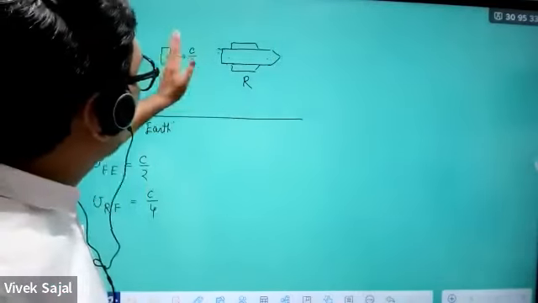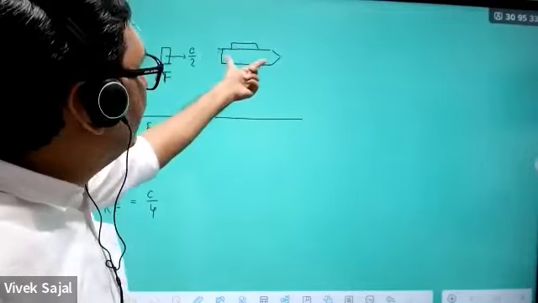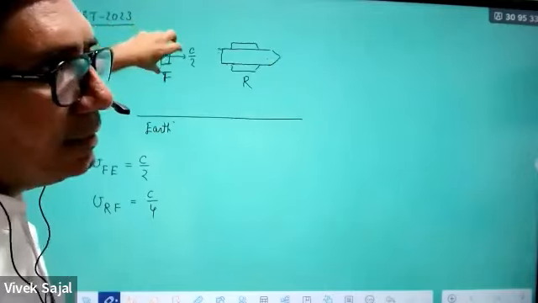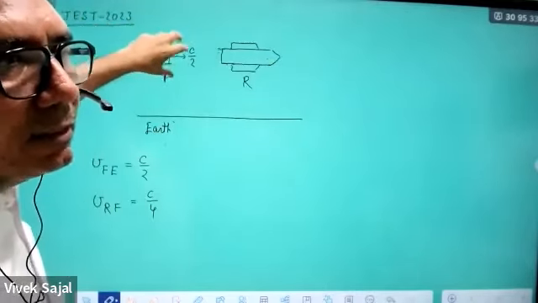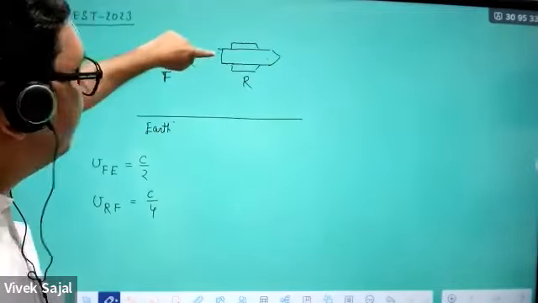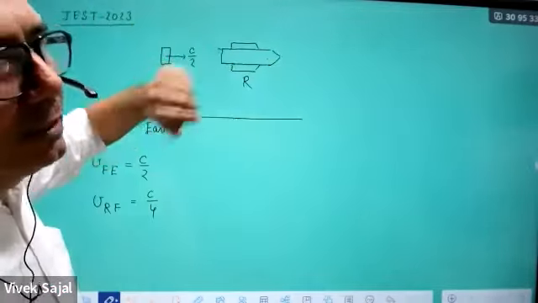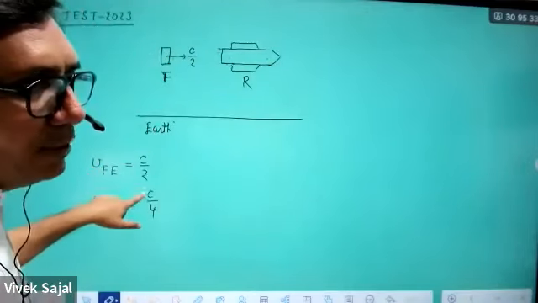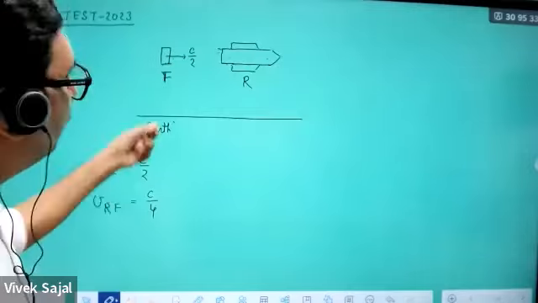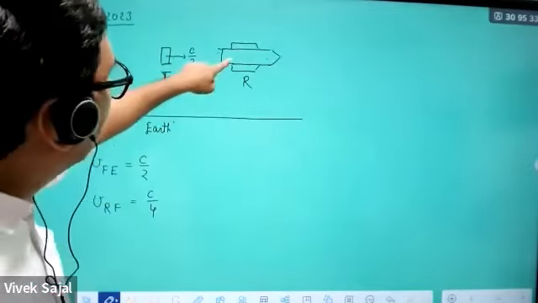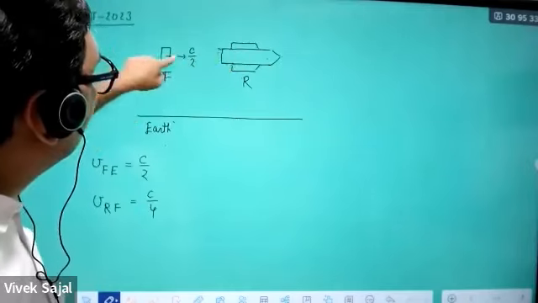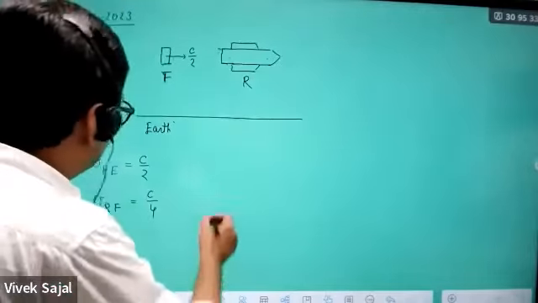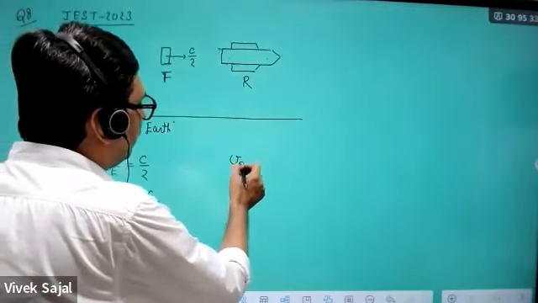Try to understand: before this detachment, this fuel tank as well as this rocket were moving with c by 2. This was detached. It doesn't have its own engine; the fuel doesn't have an engine. So for the time being, it will continue to move with c by 2. So at the time of detachment, VF will be equal to c by 2. Other forces are not acting on it. Now this rocket is moving with respect to the fuel with c by 4 speed. So you have to find the velocity of the rocket with respect to Earth.